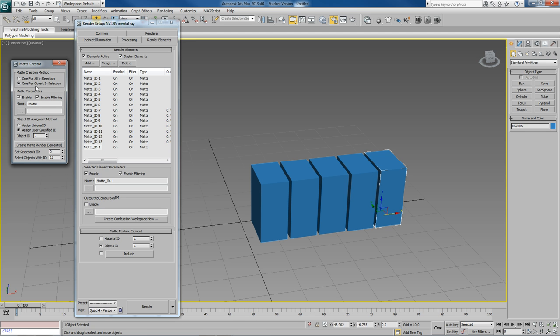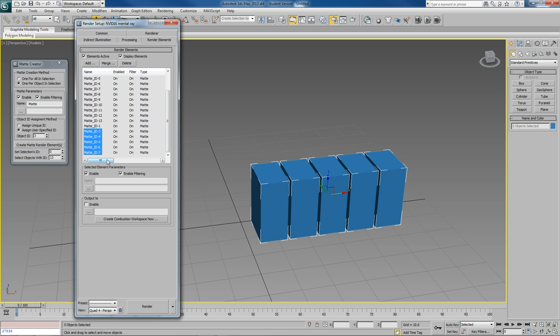So that's pretty much the tool, all the tools discussed. So some of the limitations, let me see. Naming: when you save the elements using the save image here, if you have one per object in selection enabled, it doesn't really work that well.